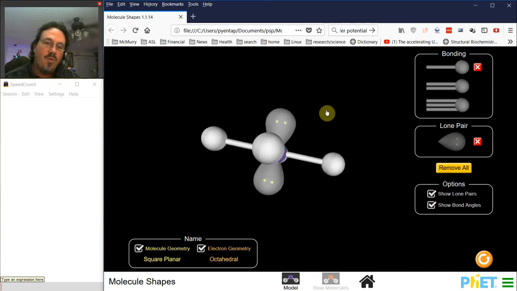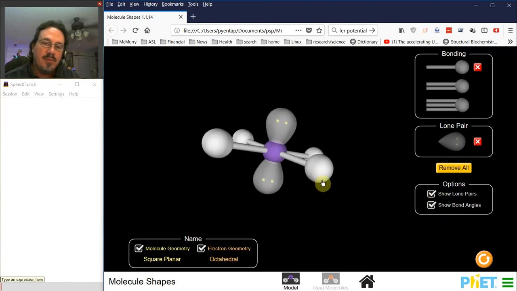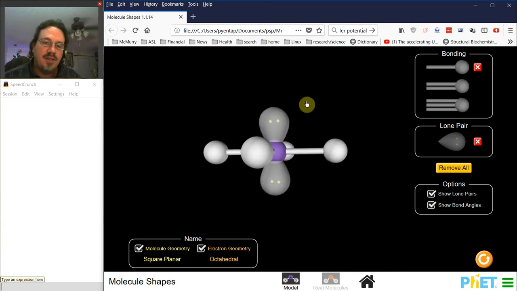Now, note, why did they put the lone pairs opposite each other? Couldn't I have put it maybe at this position instead? Sure, but then my lone pairs would be 90 degrees from each other, as opposed to this way where they're 180 degrees. Because lone pairs are not bonded to another atom, they have a touch more repulsion than a bonded pair. So you want to get them as far apart as possible, and 180 degrees would be it. That is the correct arrangement. You got to put them opposite of each other like that.